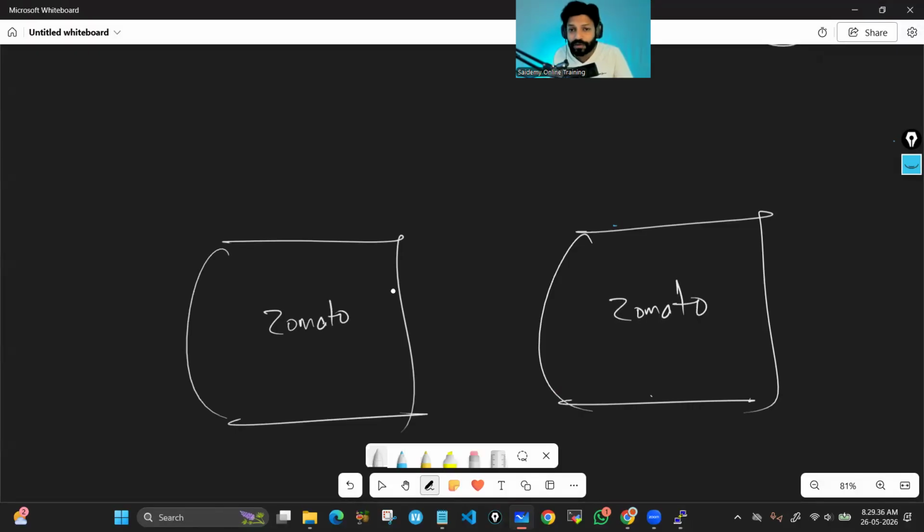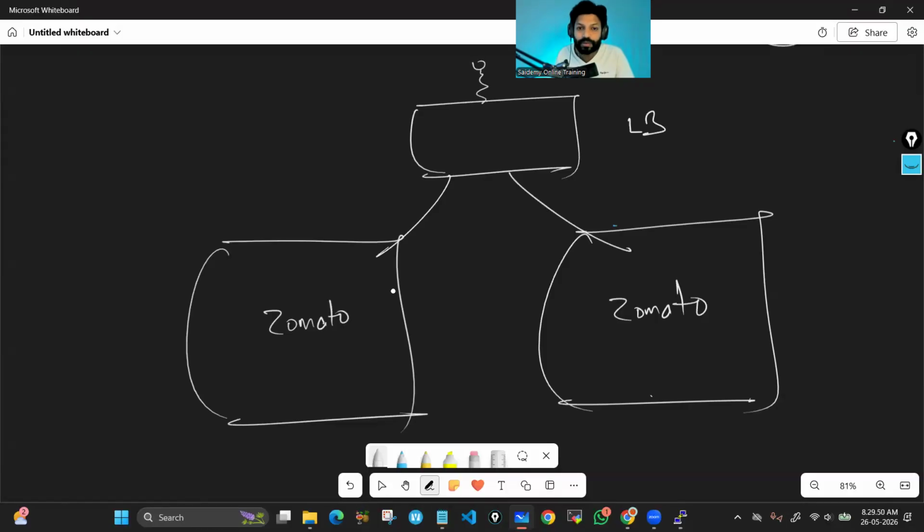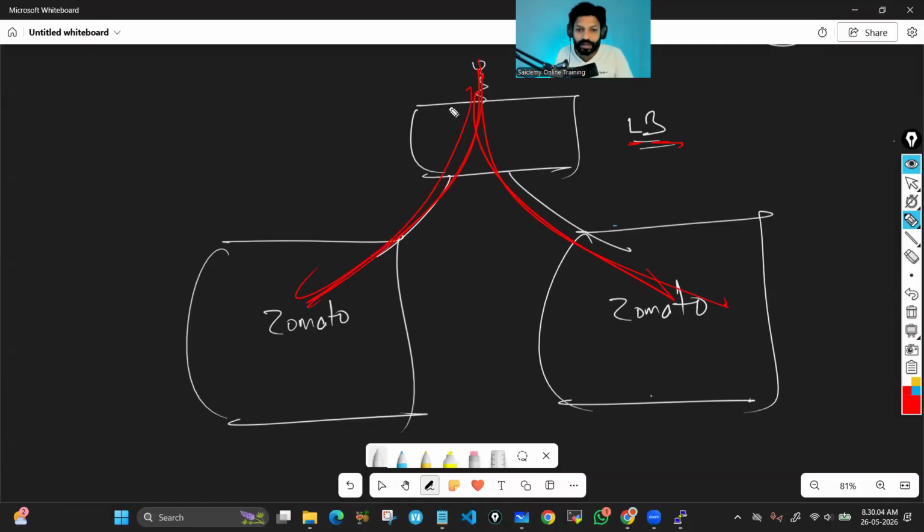We don't give individual servers' access to customers. No. We create a load balancer. That load balancer we connect to these servers. That load balancer's DNS name we give to customers. So the customer will use the load balancer DNS name. What does the load balancer do? The load balancer is going to distribute the load. Load balance means one request here, one here, one here, one here, one here. It distributes the load equally, so that it makes sure that there is no heavy load on any one particular server.